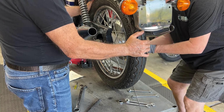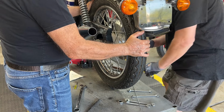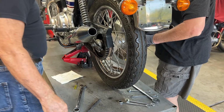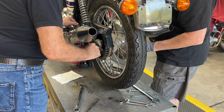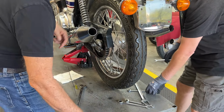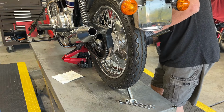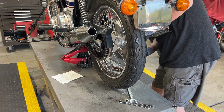Okay, we're great. Good. Now, snug down your adjusters. And then that 9/16 bolt on the bottom. Yep, that thing. Lube. All right, he's going to tighten that down. I'm going to go get the safety wire, and we will safety wire that master link.